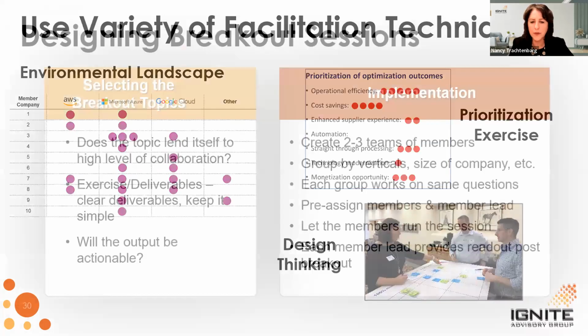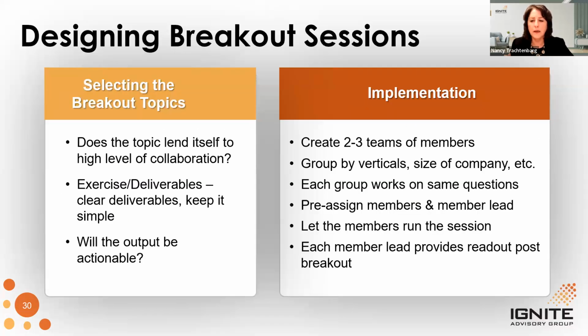Just a couple other points. If I'm doing breakouts, I'm likely to have the session for 90 minutes. You want to have a little bit of discussion up front about the topic. You don't want to just start a session and immediately send them off into breakout teams. So there's usually 30, 40 minutes of discussion about the topic, and then you're going to set up the breakouts, give them about 30 minutes to work in teams, and at least 15 minutes for the readouts.